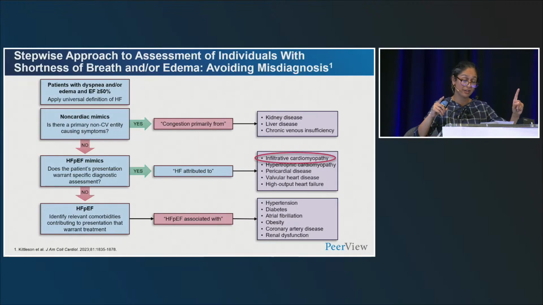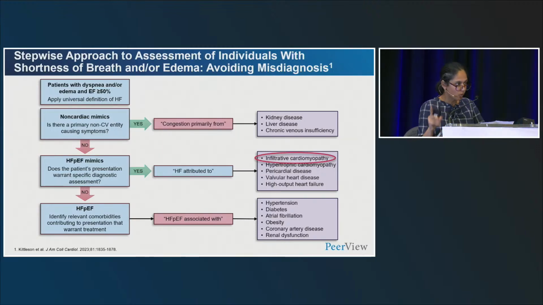If you tell a patient they have heart failure, they will think forevermore they have heart failure when it really wasn't the heart's fault. So first of all, figure out, is it the heart's fault? If you're convinced that the dyspnea and edema and preserved ejection fraction is the heart's fault, then you have to ask yourself, is this garden variety HFpEF? Or is it a condition for which there is actually disease-modifying therapy, like HCM, pericardial disease, valvular disease, high output heart failure, or most importantly, infiltrative cardiomyopathy like amyloidosis?